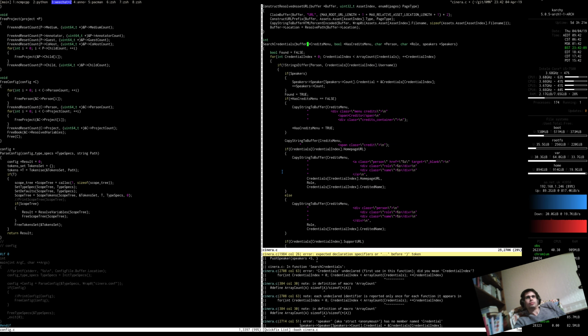What I was kind of wondering was, does it just output the starting stuff, like the container for it, and then leave the actual persons themselves pushed on later? But that doesn't seem to be what's happening. Credits menu.